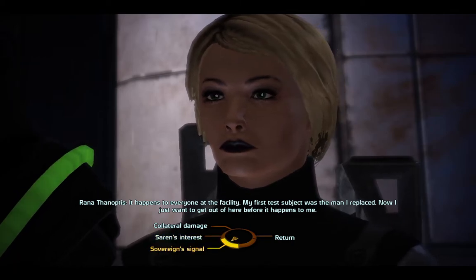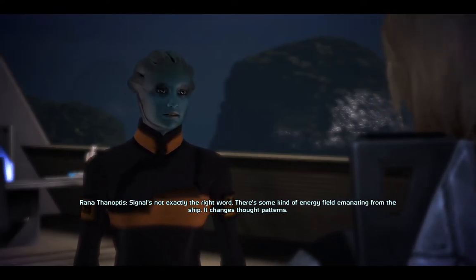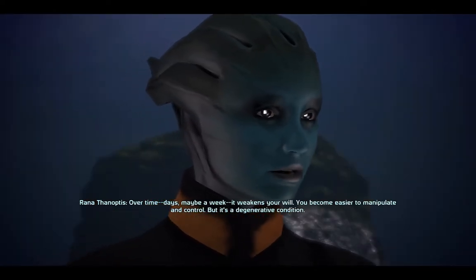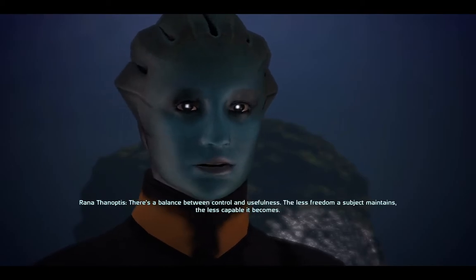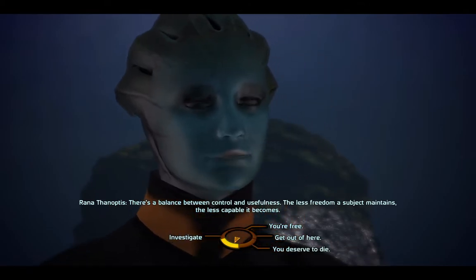Okay, let's dig a bit deeper. Tell me more about this signal. Signal's not exactly the right word. There's some kind of energy field emanating from the ship. It changes thought patterns. Over time, days, maybe a week, it weakens your will. You become easier to manipulate and control, but it's a degenerative condition. There's a balance between control and usefulness. The less freedom a subject maintains, the less capable it becomes.